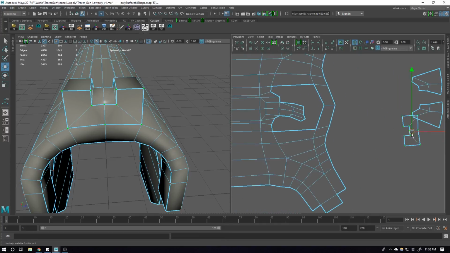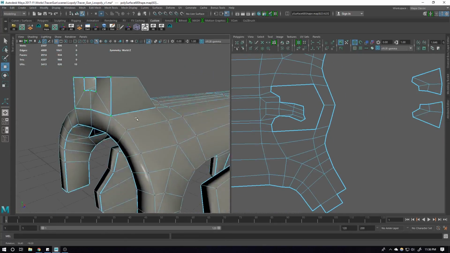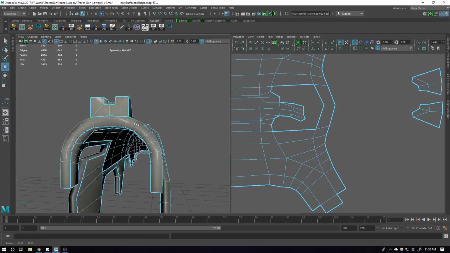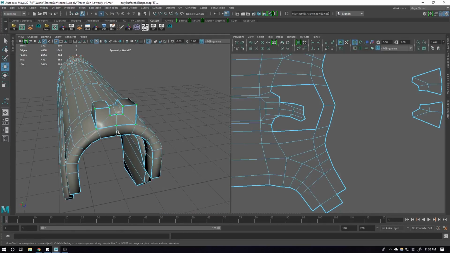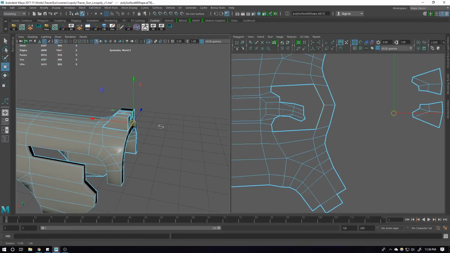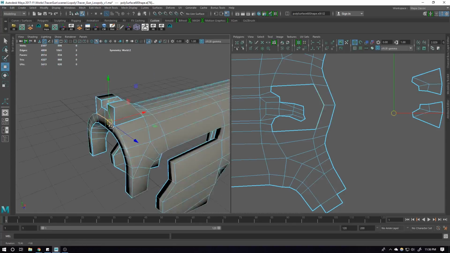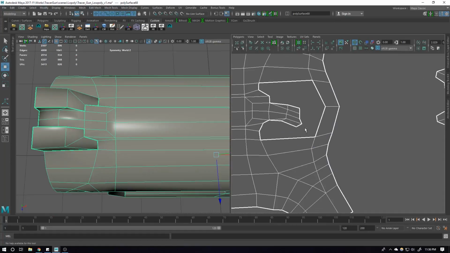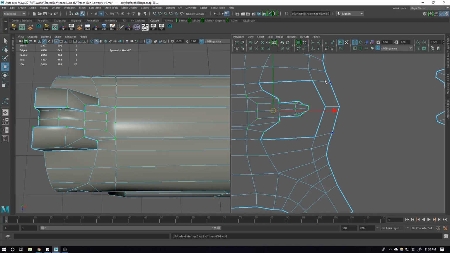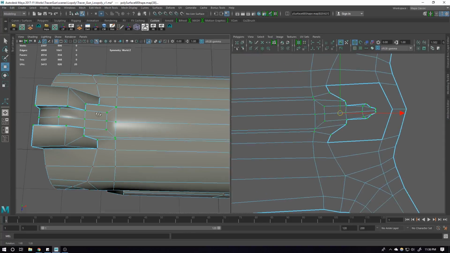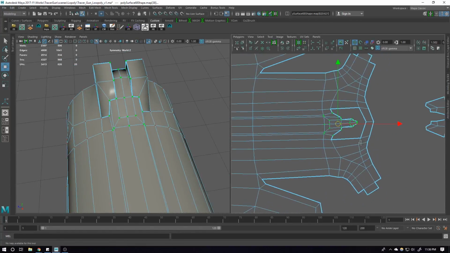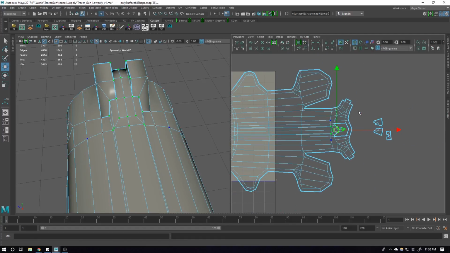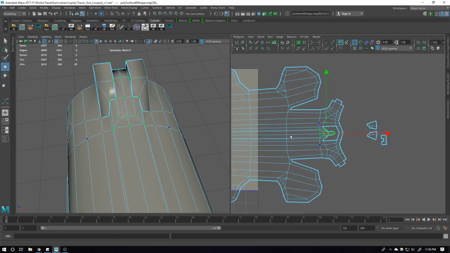Okay, so I got this part and this part. It will be better if I connected over here, but it's fine with this object, no problem. And let's unfold this one. Yeah, so the unfold 3D works better than legacy.